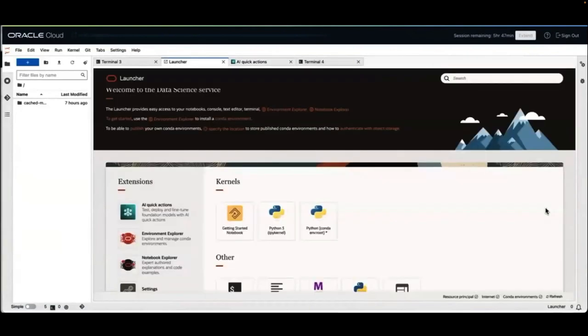Certain models in Hugging Face are gated models. That means they require you to accept a user agreement before you can access them. For example, Meta's Llama models are like that.